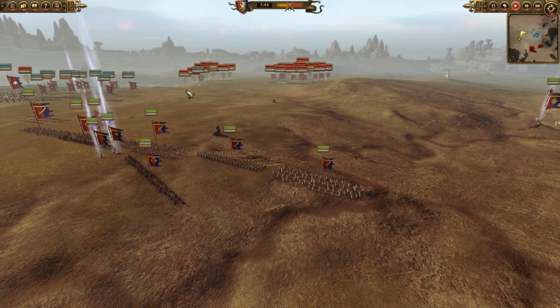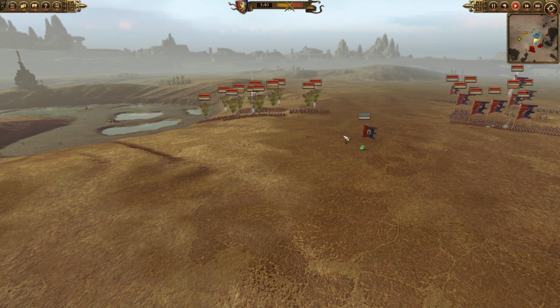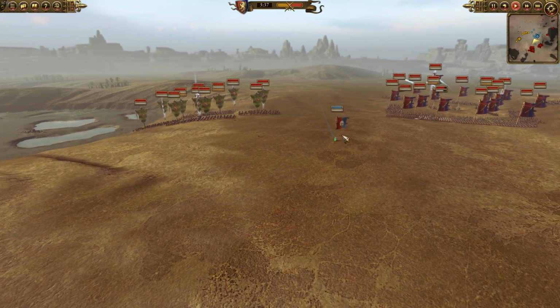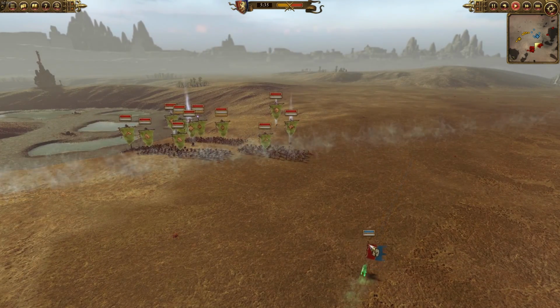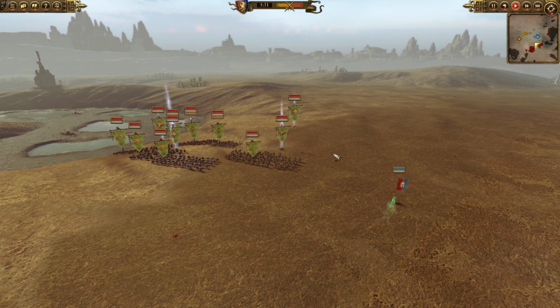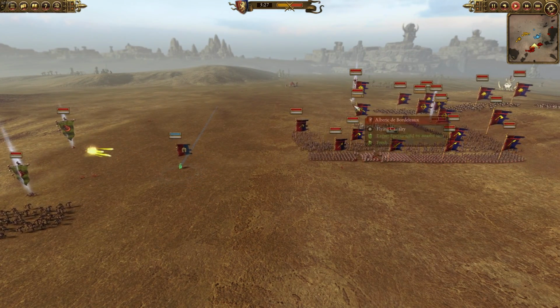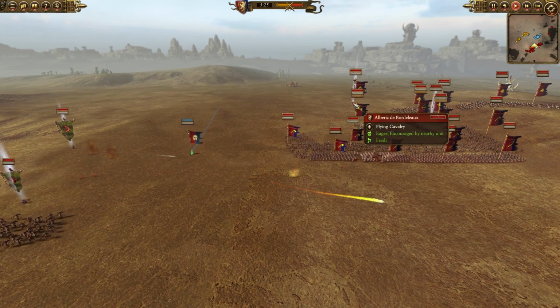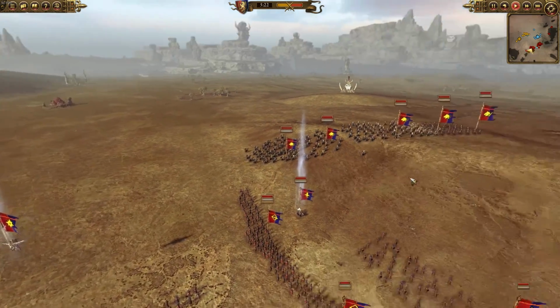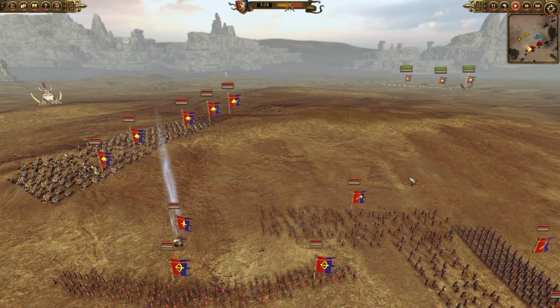Turin, he was explicitly talking about how he wanted to assassinate someone with that Green Knight, and he was making a bolt for it here, going right for that Night Goblin Shaman, which is a pretty good tactic to kind of knock out casting on the other side, because there's no other casting over here. I believe there's no Enchantress, not an Enchantress, but a Damsel on the Bretonnian side.